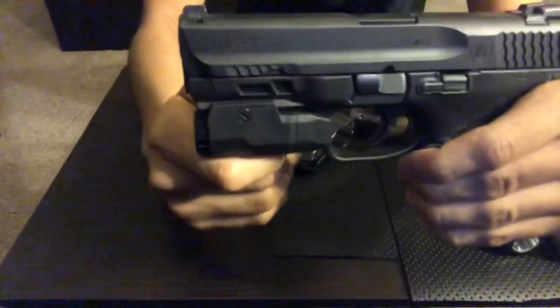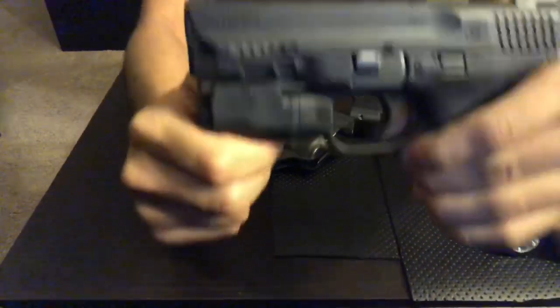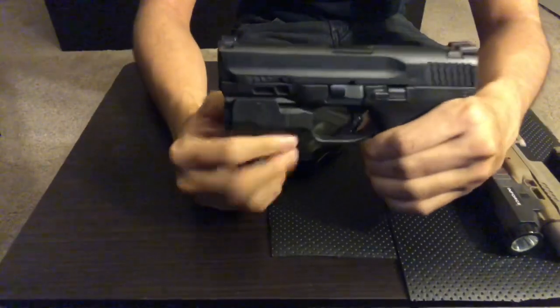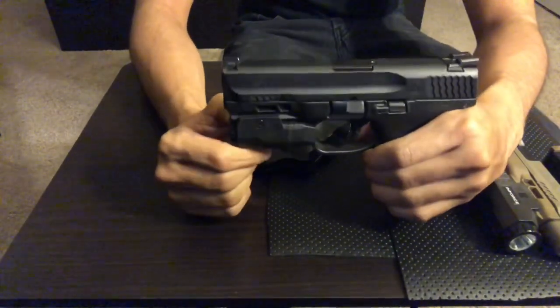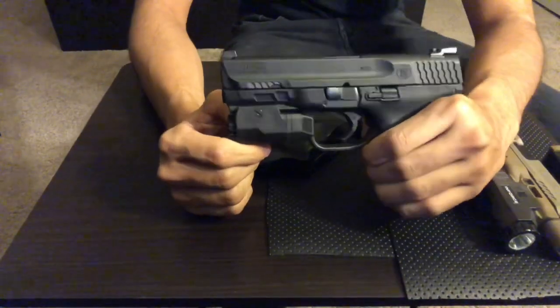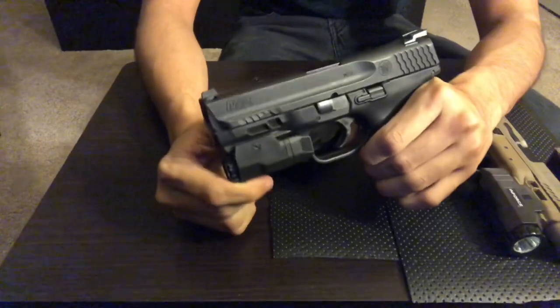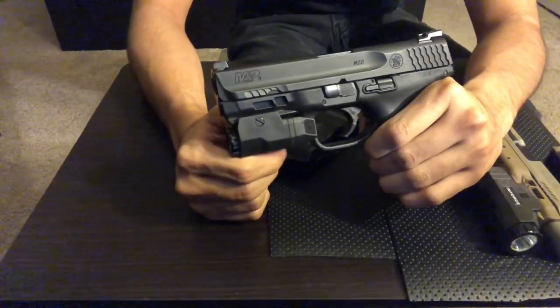So what Smith & Wesson went ahead and did was add a metal insert in the frame, and they've got these little cutouts that you could see, which is said to decrease the flexing and the torque of the handgun. I haven't run the gun hard enough to experience any of those torquing issues. I haven't shot the first generation, so I really can't speak on whether that's truly an advantage or not. But it's a nice feature to have. I guess it's better to have it than not have it.